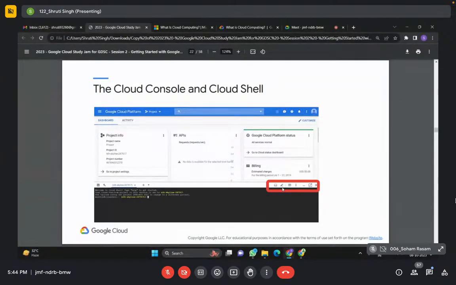It is similar to how VS Code works. And then we have something called web preview. Whatever you are doing, you can see the web preview when you click on the button on the left side. So this is basically close, maximize, minimize, editor, and preview.